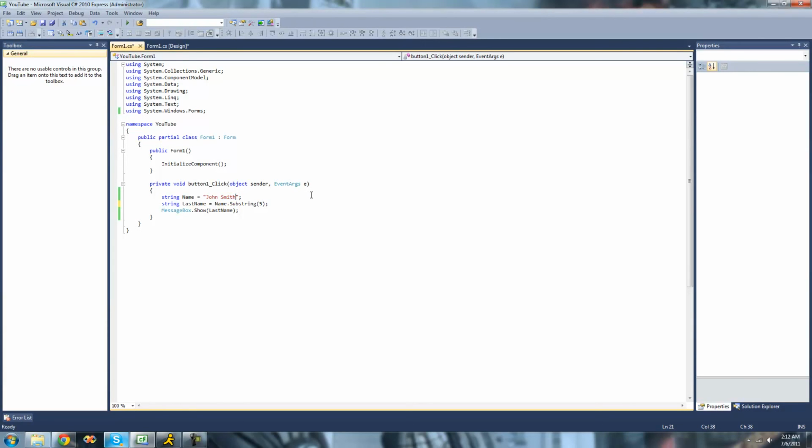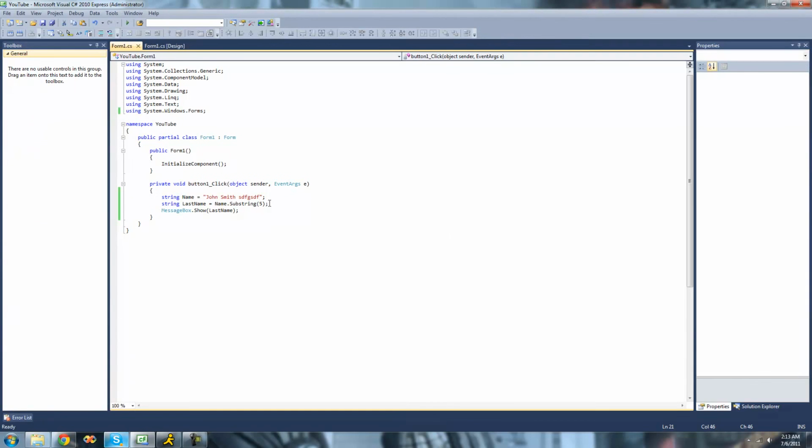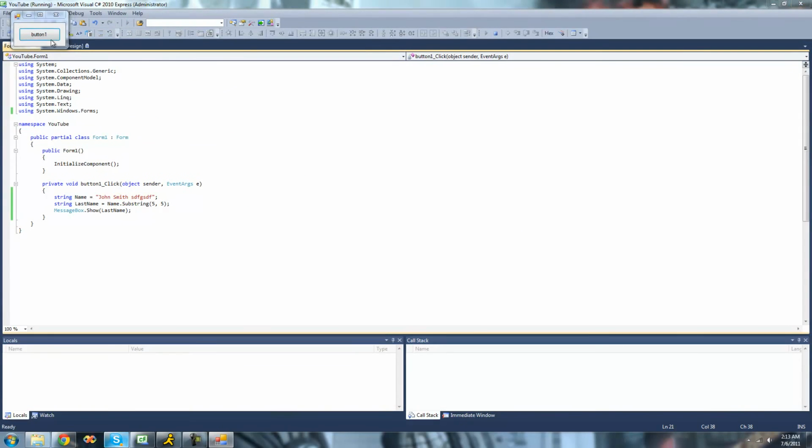But this wouldn't work if you had a whole bunch of extra characters after this. Because like now if we did that, we'll get Smith and then a whole bunch of that stuff. Yeah. But if we were to go ahead back here and put 5, so it'll read 5 characters, which is just that, then we'll get just Smith. Yep.